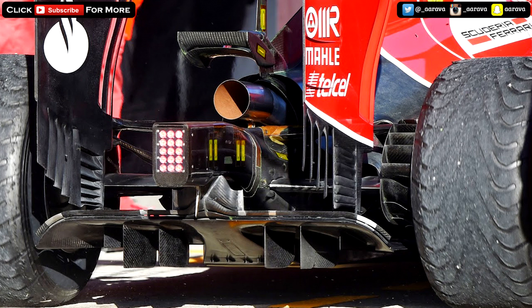We've had the blown diffusers, the exhaust gases going towards the rear end. Engineers are always trying to get more hot air towards the rear of the car, but now it's been banned because you've got the tailpipe. As you can see in a picture of the rear end of the Ferrari this year, the tailpipe is completely above the diffuser, so they can't exploit that kind of avenue anymore. They've been trying so hard to make it more effective because it is such a big area of downforce. Today you'll be learning why it works and how it works — so let's get straight into it.